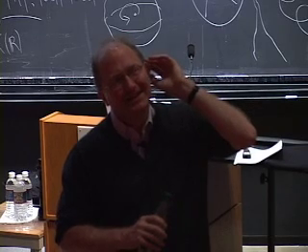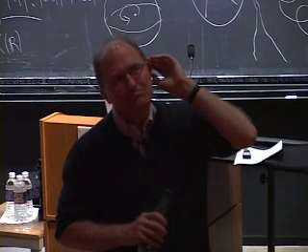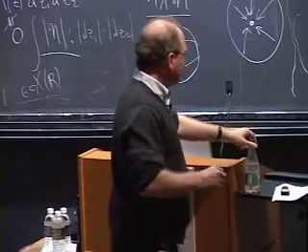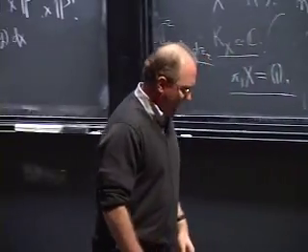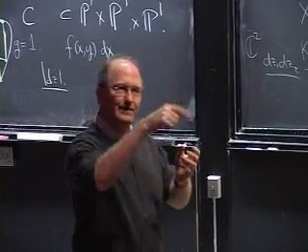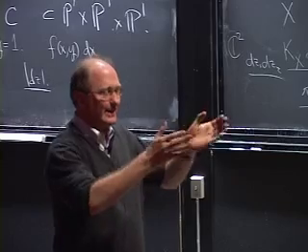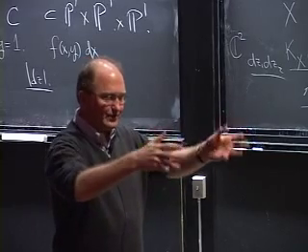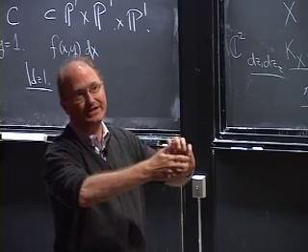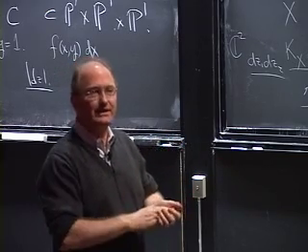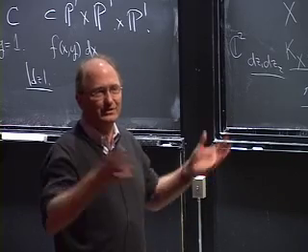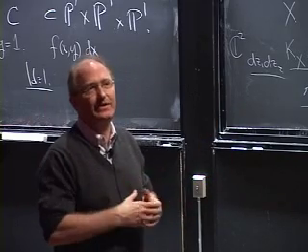If it had trace 1 or 2, usually that would just mean you have 3 or 4 isolated fixed points. So why can't you go and do that? The problem is that the next step is to figure out what the derivative is of the map at one of these fixed points. The Atiyah-Bott formula gives you some sum of the eigenvalues over all fixed points, but it wouldn't let you pin down the eigenvalues at any particular one. So it's a restriction of the method. But certainly one could imagine that there are examples with several Siegel disks. I just don't know how to know that they're really there.